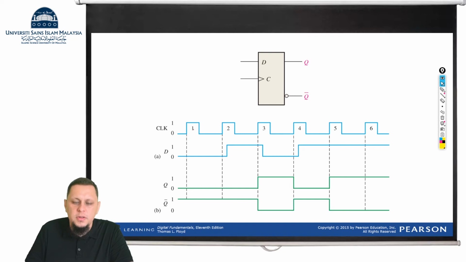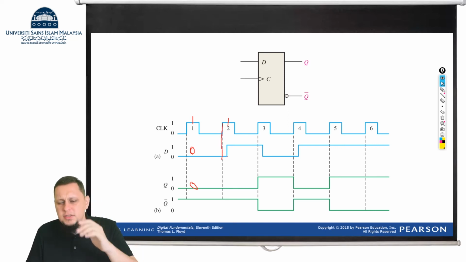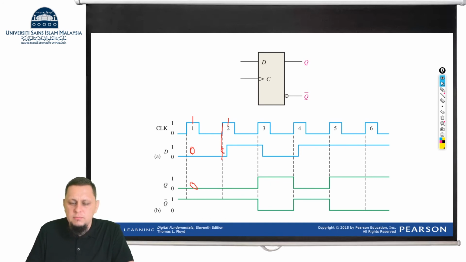Okay, and this is the digital waveform and the correlation between the inputs and the output. In this case, if you look, the clock is high and D is 0, so the output Q is 0. But as you can see, after some time, at this point, the clock is again 1, and at this particular point when the clock is rising, you can see D is still 0. So Q will be equal to 0, not 1, although after some time D changes to 1, right? But since the output is synchronized to the clock, the output will not change for this one clock duration. It will stay 0.